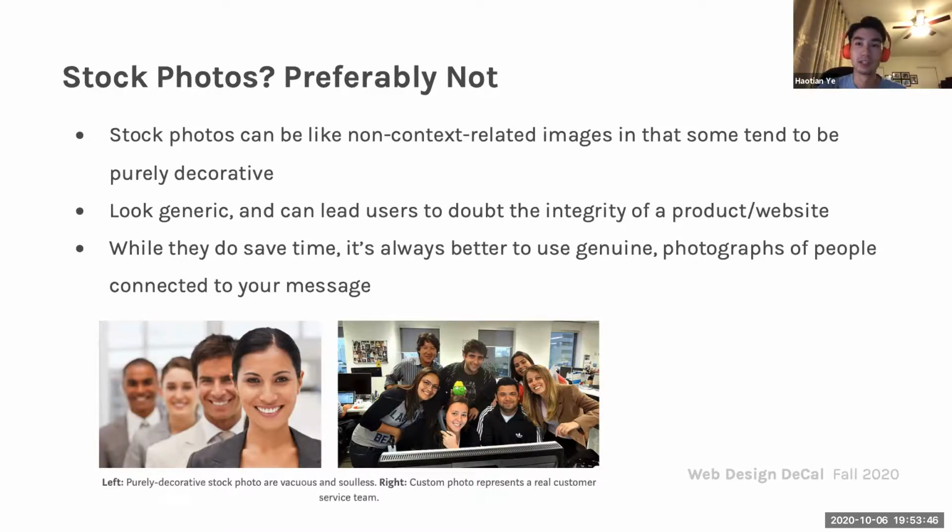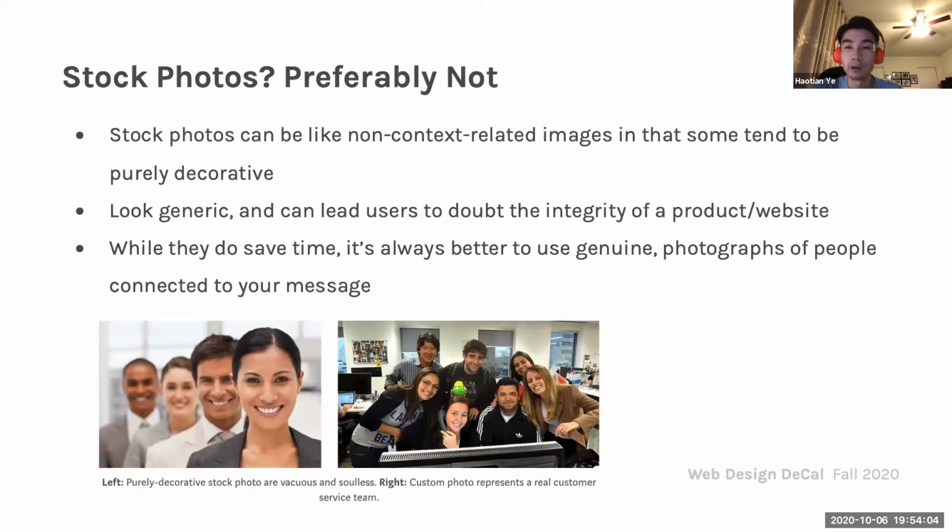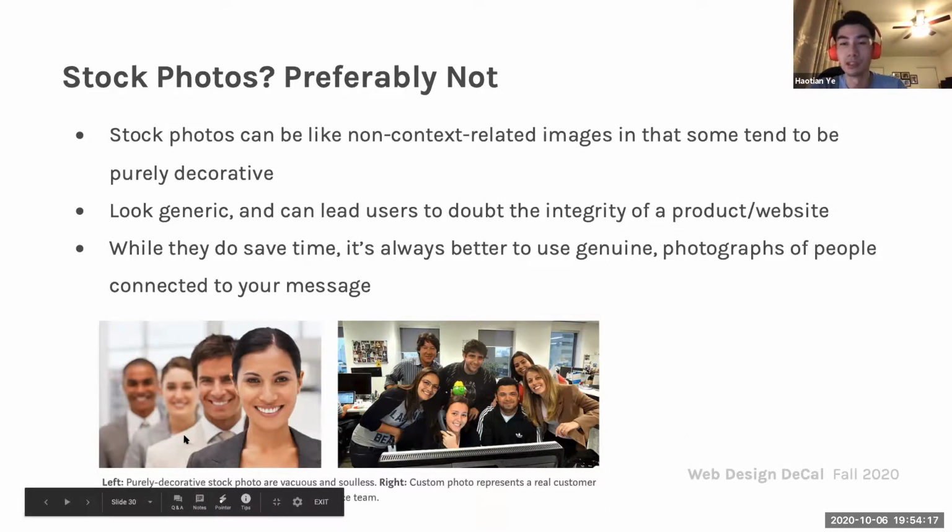So they can save you time. You can find a random picture online for a stock photo, but it's more genuine if you actually include a personal photo or a good photo. So in this example, if you're making a website for your company and you're talking about your team, why would you include a picture of 4 random models instead of your actual team? How would that make people trying to join your team connect with you if they just see 4 random people that they can clearly tell is a stock image? So it gives more integrity if you actually use a personal photo.